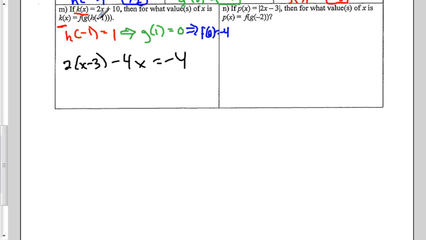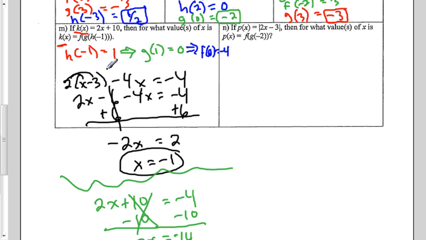Okay, for this first problem, I find out that f of g of h of negative 1 equals negative 4. So I set the 2x plus 10. Oh, I simplify. I think I gave you a different set of notes. So you may have this on your chart right here, 2 times x minus 3 minus 4x. And let's see that these match up. Okay, so one set of notes that I have has this function for k of x, and another one has the 2x plus 10 that's listed here. So I'm looking at one of my notes and not at the sheet that I'm given. So whatever one you have, we'll figure it out.